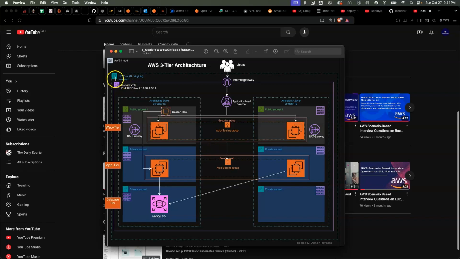So basically, we are going to be doing this in the North Virginia region. So we are going to have two public subnets, four private subnets, a load balancer, and NAT gateway that allows the private subnet or applications in the private subnet to communicate with the web or the front end layer of your application. And also, we are going to have an auto scaling group as well as security, how to create security groups. So let's jump right into the tutorials for today.